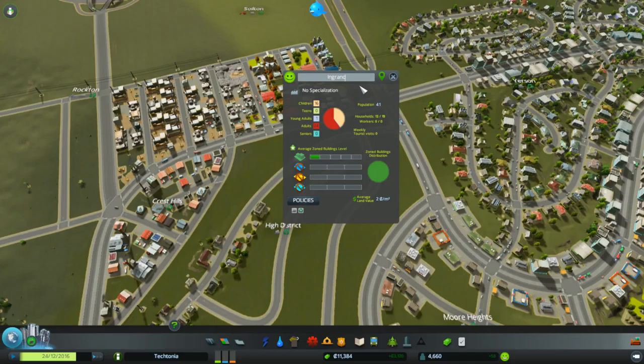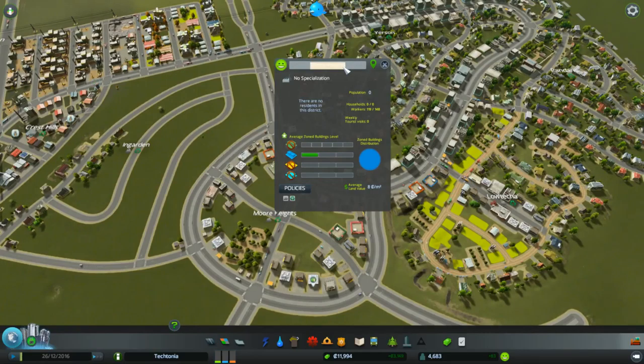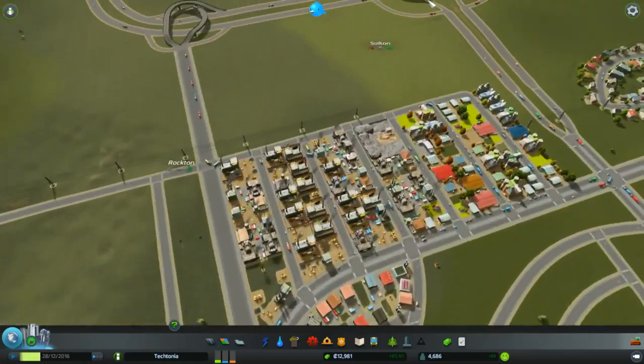In garden. In garden. Welcome to In Garden. Okay. And this is going to be less. This is going to be lower town. Crest Hills is going to become Smoke City, and we'll run from there. Okay.